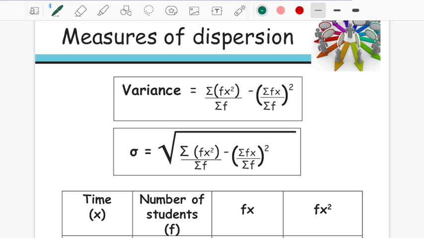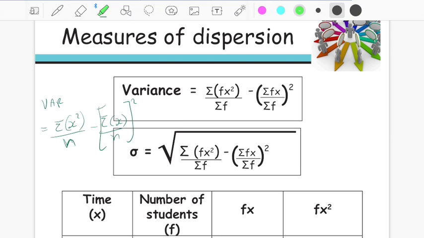So this time it will change a little bit. If you remember, the old formula for variance was the sum of x squared over n, minus the mean being squared. So this time all I need is to change this. Okay, let me rewrite this: minus the sum of x over n, the whole thing being squared. So you can compare here.